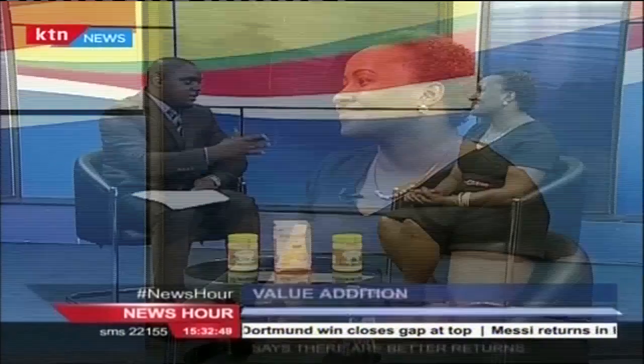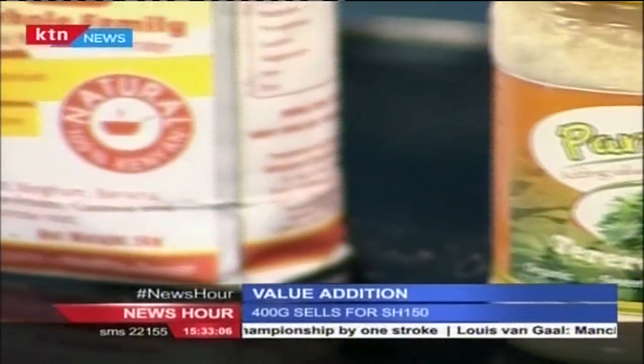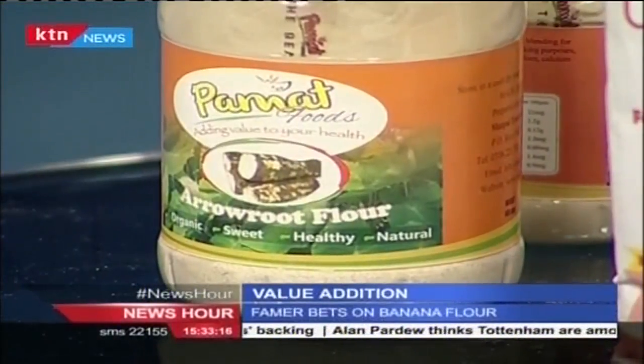One question I always ask entrepreneurs who come to sit where you've sat is, what are the profit margins? For example, I'm interested in going into this kind of business. How much am I likely to get out of this? Out of the cost of production that we do, that is, you have to include the power, include the water, the labor, the transportation and all that. From the cost of production, we add 40%. And that's why we call it value addition.